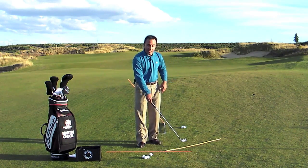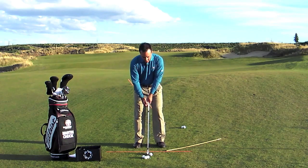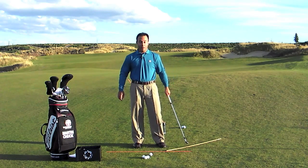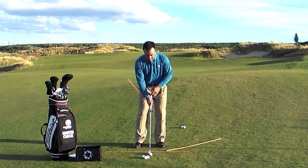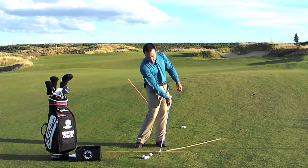So you can see this dowel that I have on the ground. This represents where, from my visual perspective, I can see my hips going. My hips are pretty much matching up with this dowel that I've laid on the ground, roughly on a 45 degree angle. So we've got our hands, we're going to bend our right wrist back, we're going to let our pivot deliver this bent right wrist to impact.